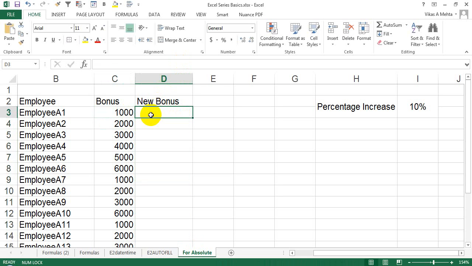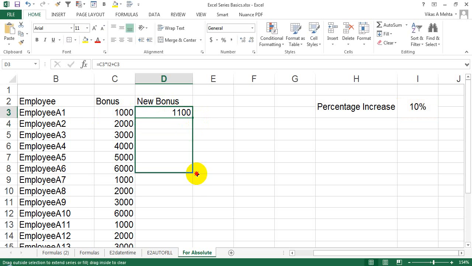Okay, so let's say your company decides that the bonus which you were getting currently needs to be modified based on some percentage. Let's say you are getting a 10% bonus on this amount itself. So the formula will be equal to this into the percentage set, which gives 100,000 into 10% is 100, plus this cell again. So what this gives is 1100.